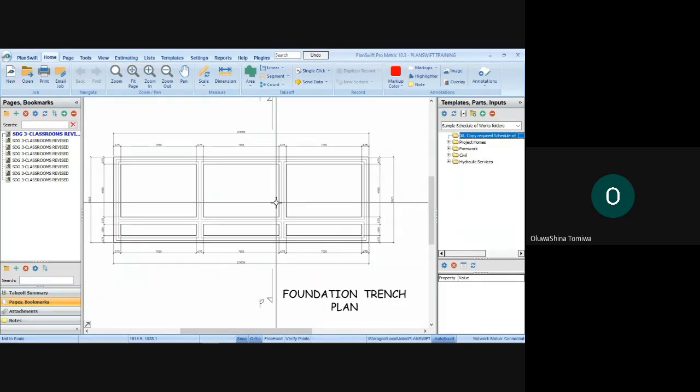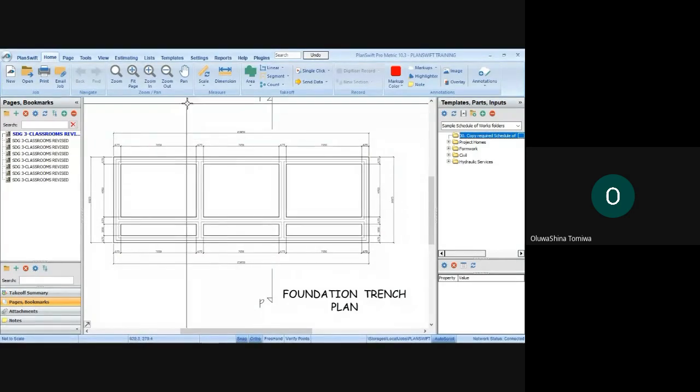While for anything superstructure, I hope we all understand superstructure. Yeah, I'm speaking to my bosses and then professionals. So when doing superstructure, you can easily use your architectural drawing. Please, is that clear to us all? Yes, all right, sir. So now we have our foundation plan, or let me say foundation trench plan here.